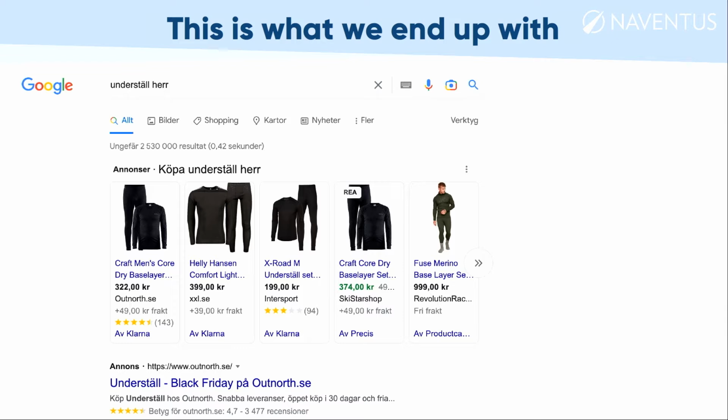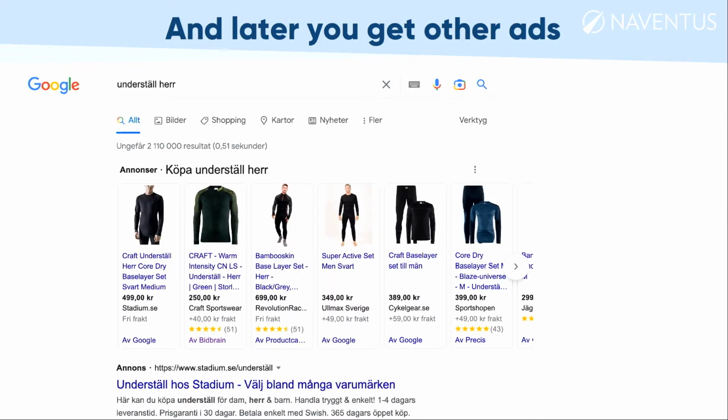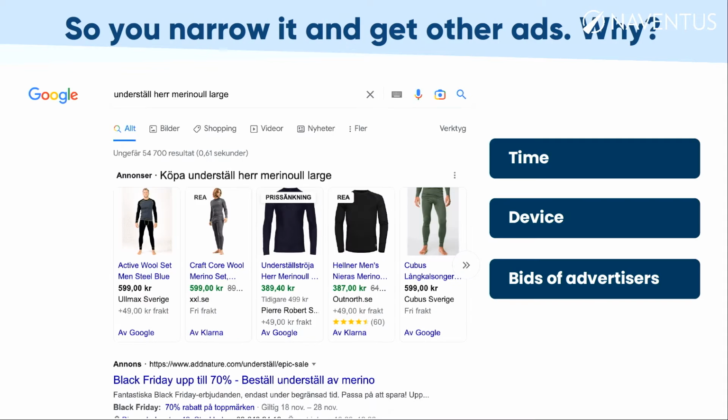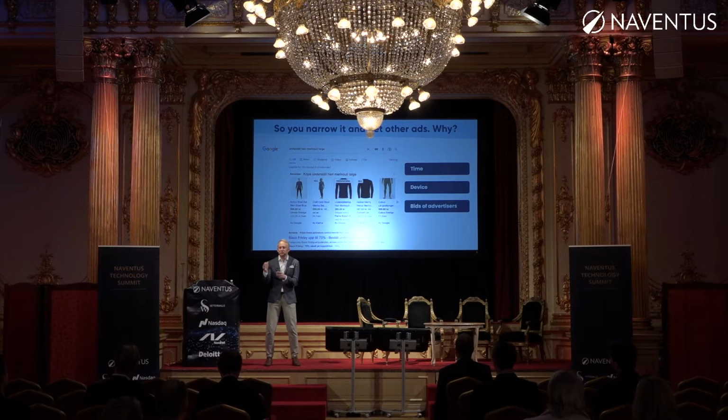But you don't have time right now to go into all the details on which clothes to be buying or not. So you close down the phone. And then you head out later that day, you do the same search and you get some other search results. You see there are different pictures, right? And then lately you're thinking, I'm going to add some more information. I'm going to put in which fabric I want and maybe that it's men's I want as well. And this depends on what time of the day, which device you're using and so many other things. But the main thing is the bid of these advertisers. That is what sets that up.